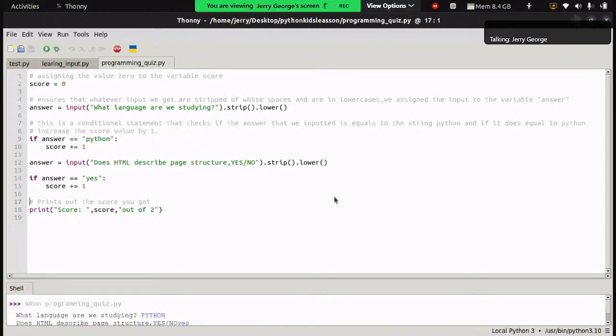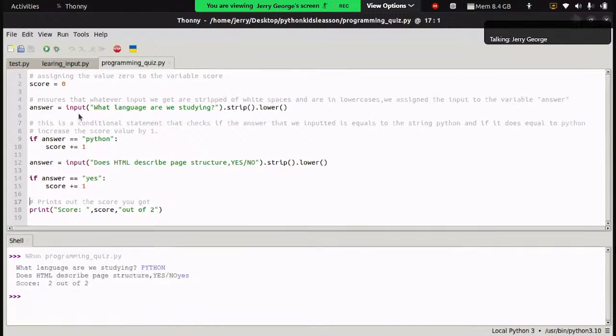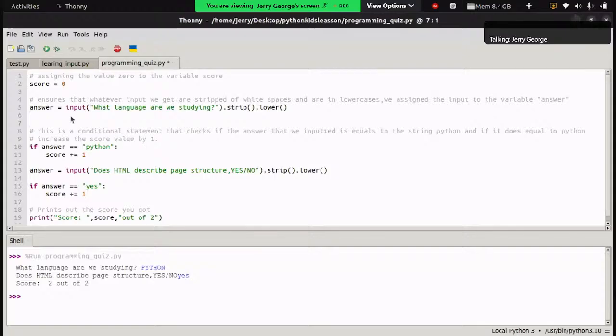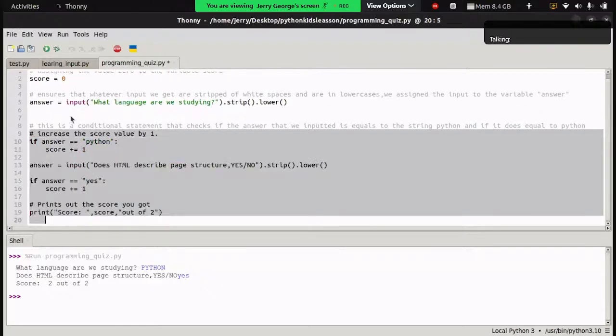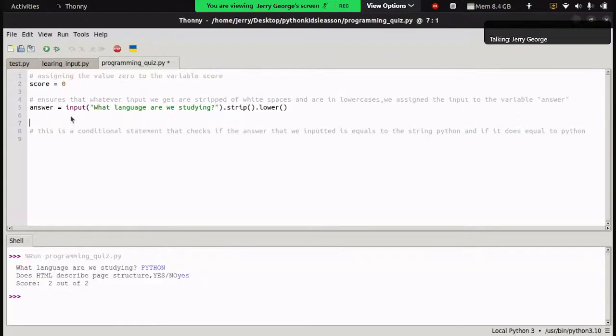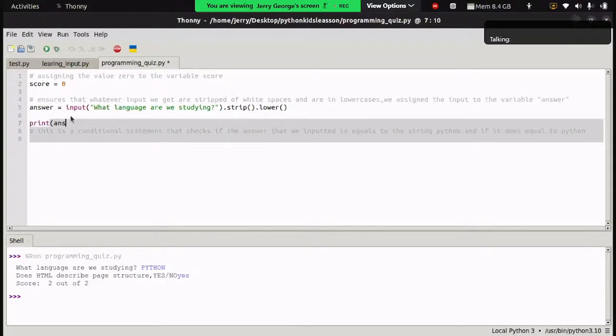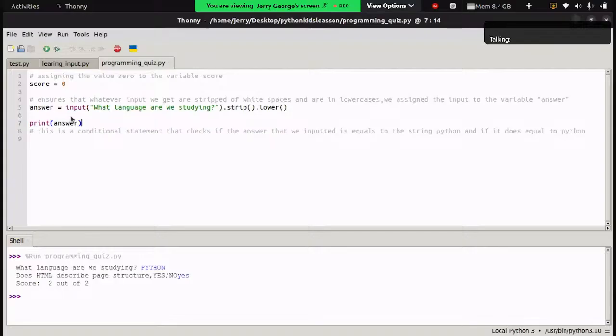Now the thing here is, let's print out something. I just want to show you an example. Let me get rid of this.